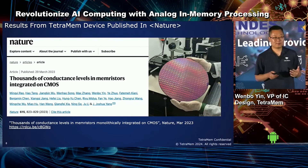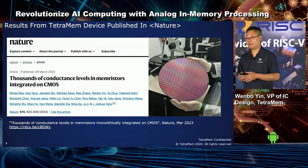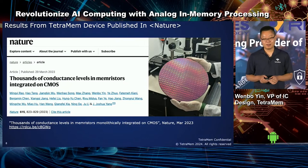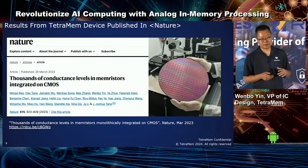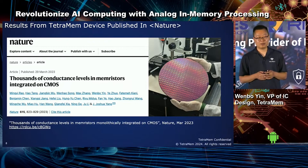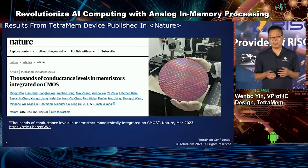You may ask: how good is this multi-bit RRAM? How many levels are we talking about? In our published data in 2023 in Nature, we demonstrated 11 bits per cell manufactured in a foundry. Yes, you heard that right — 11 bits means more than 2,000 levels in a single element. Achieving this requires investment in material and device engineering as well as electrical programming and algorithm development. In this paper, we invented a technique to improve the noise performance of a cell that enables multi-level IMC. We demonstrated that random telegraph noise is caused by nanoscale unstable filaments, which can be electronically suppressed through our proprietary algorithm. We also demonstrated superior retention and endurance for RRAM that paves the way for volume production.